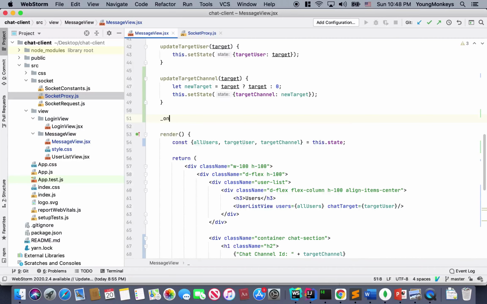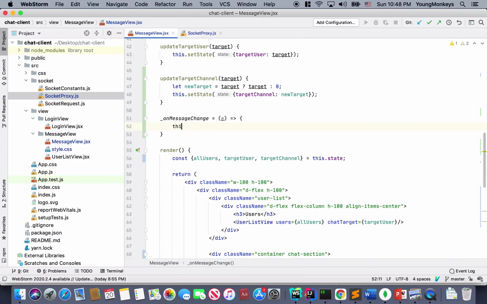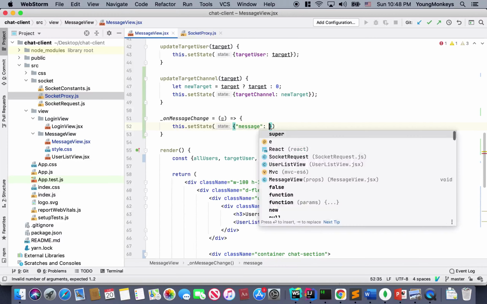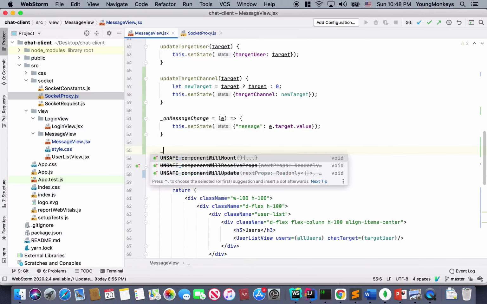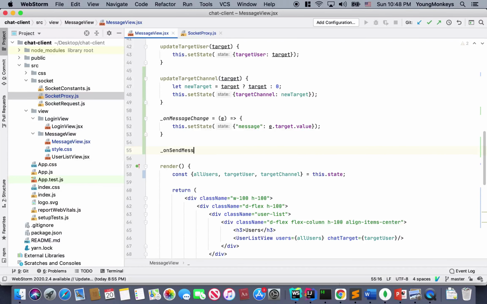The first one is on message change with the event e, this dot set state message e dot target dot value, and the second one is on send message click with the event e as well.